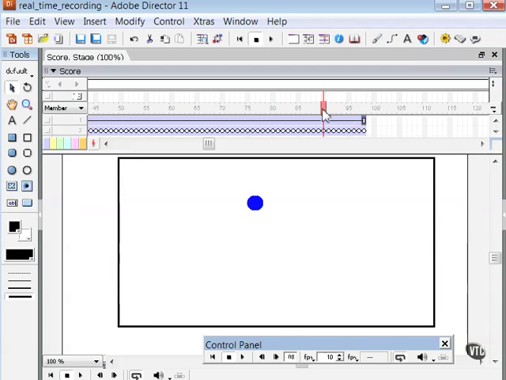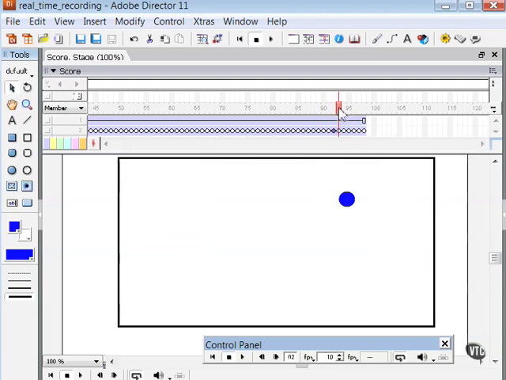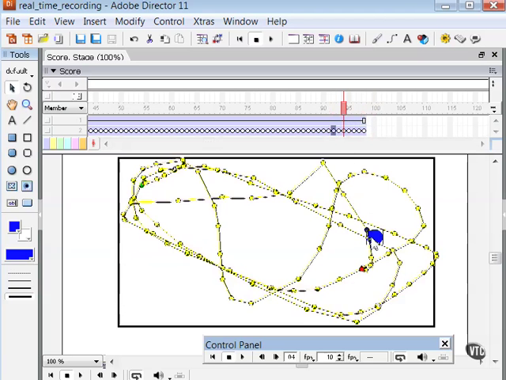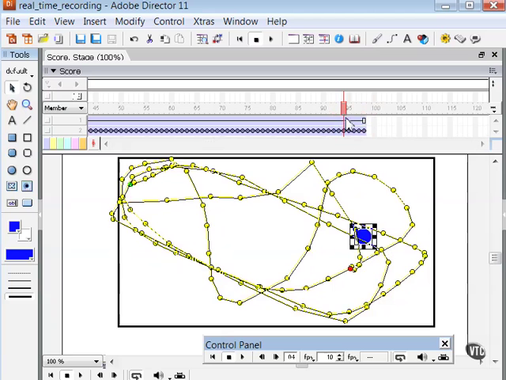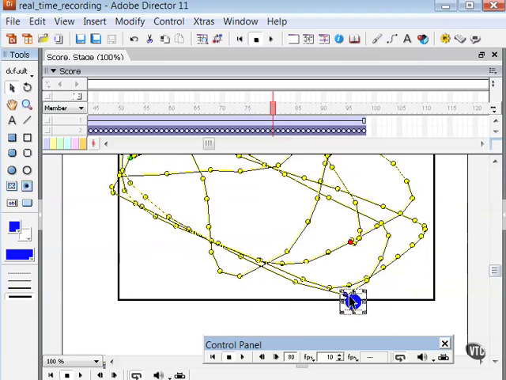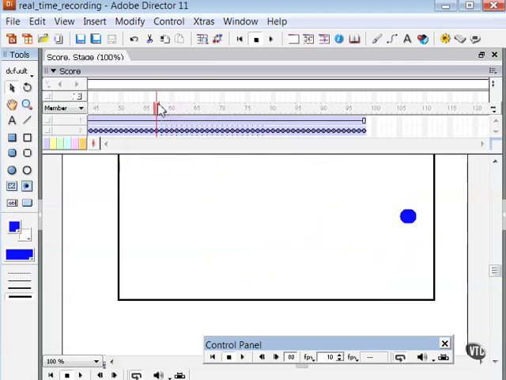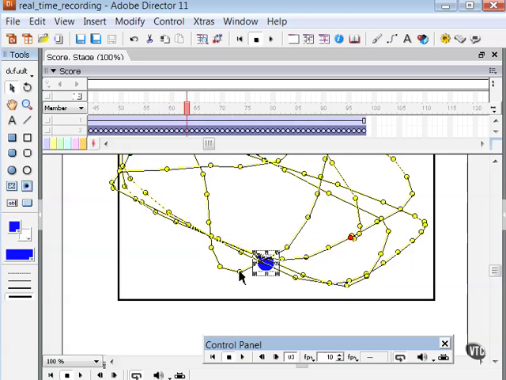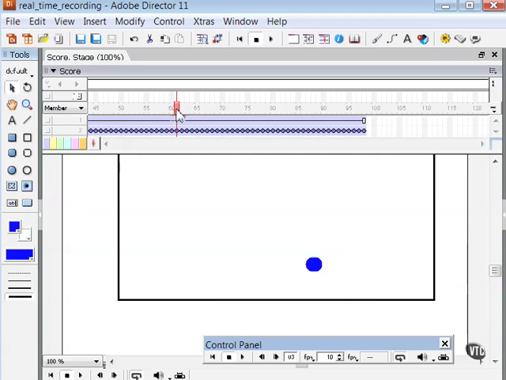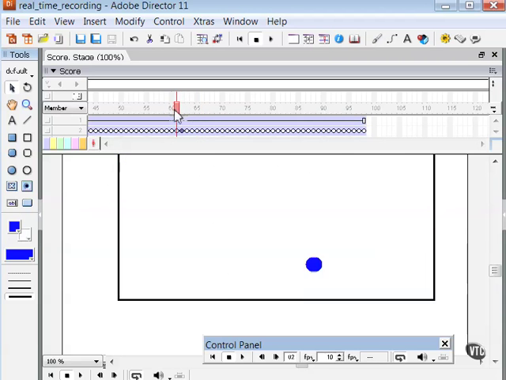So what I would do now is go back in all the locations where I'm a little bit short of the edge of the box there. Notice that right there I'm a little bit off. I can also move the entire animation path there, but I can go back and notice right there, for example, I'm a little bit over extended, so I just move this. Actually, I just want to move the keyframe, not the entire animation. But that's what I meant earlier when I mentioned that you can go back and refine the path after you've animated it. Somewhere in there I'm a little bit short. Something like that, but you get the idea.